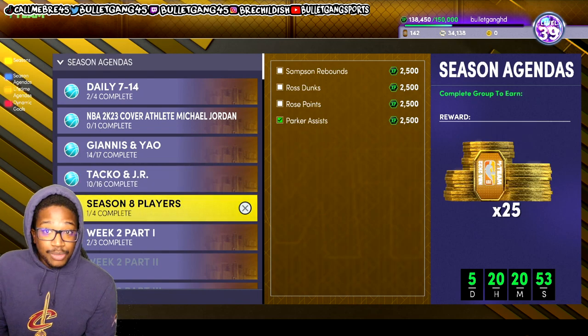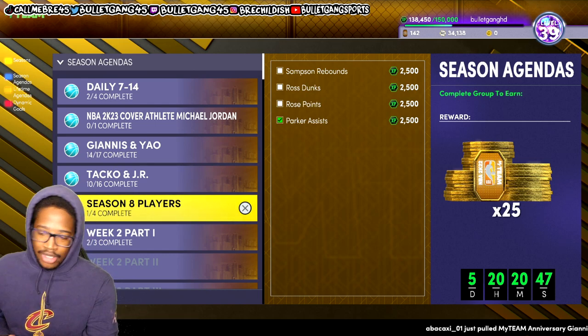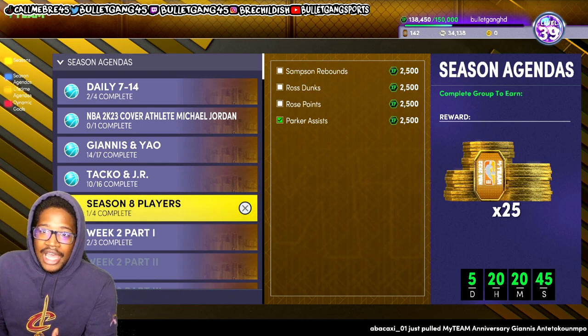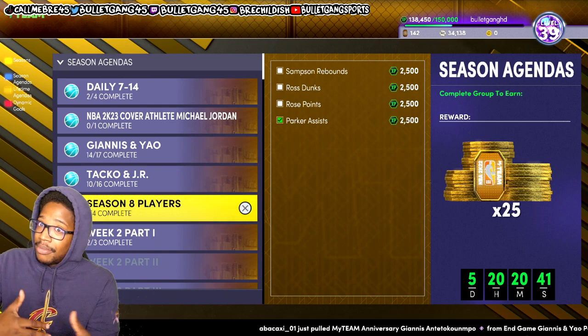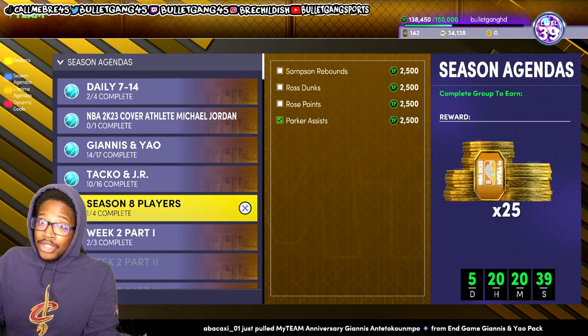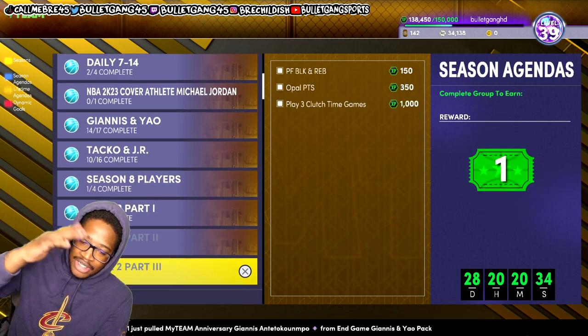Now, I remember the first week we got Kobe, the following week we got Carmelo and LaMelo, then we had Giannis and Yao Ming, then this week we have Tacko Fall and J.R. Smith. Obviously, in previous seasons, we used to be able to keep it usually maybe two weeks, or at least the entire season for each NBA MyTeam, but right now, no.